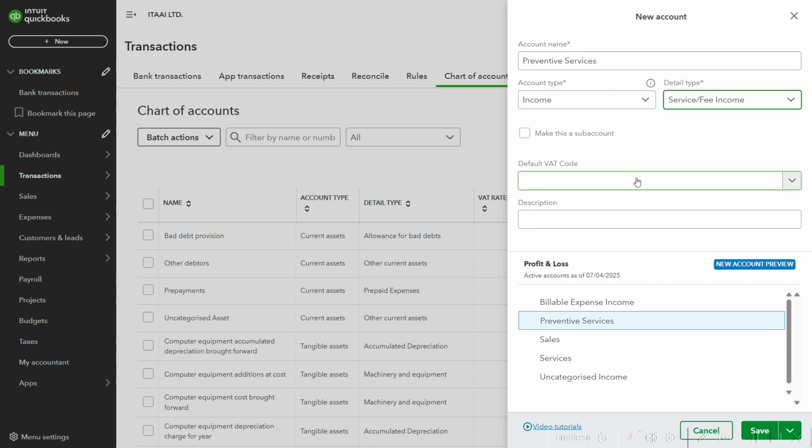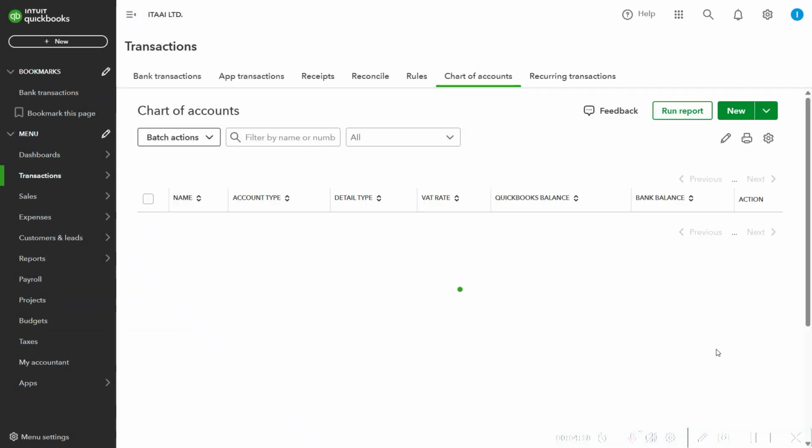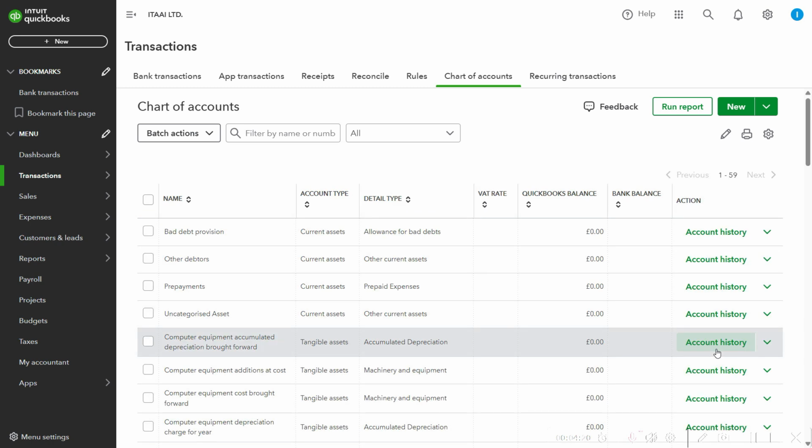And then if your business has VAT, we will talk about that later on, so we are not going there. Everything looks good, and then it is showing me where it will be appearing in my profit and loss. We will talk about that later on. We don't need to see that right now. Just click on save and your account will be added. So to add an account, all you need to do is know what is going to be the type and subtype of the account.